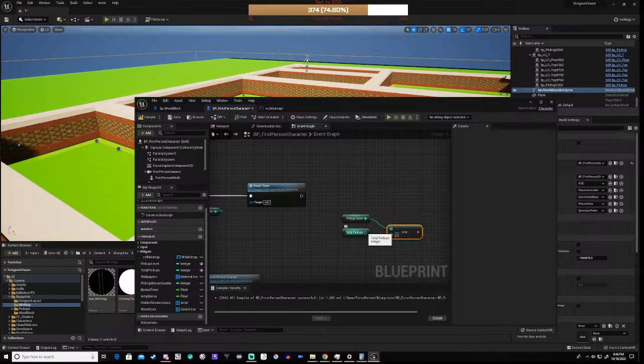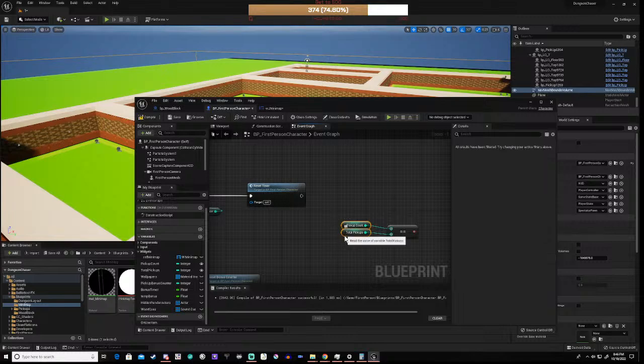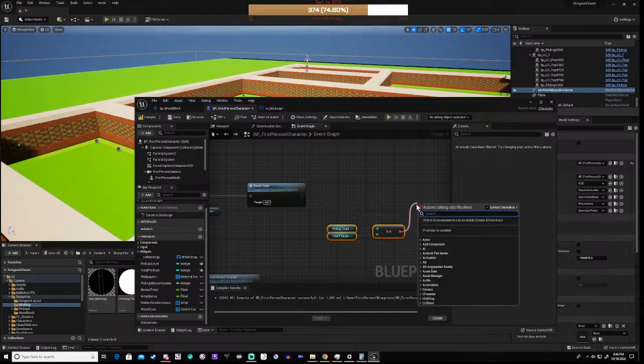So if that is equal to that, right, then we're going to do something. Now we don't know what we're going to do next. Right, but I'll tell you what we'll do, we'll make something up for now. Right, so we'll branch that.